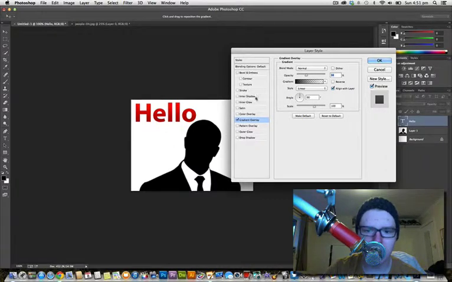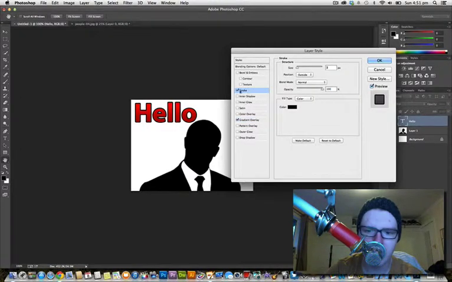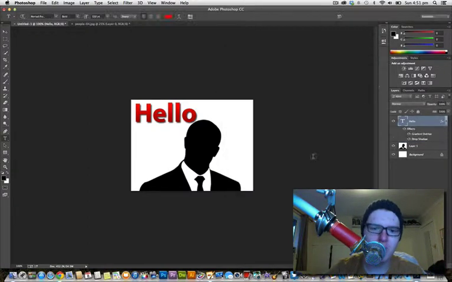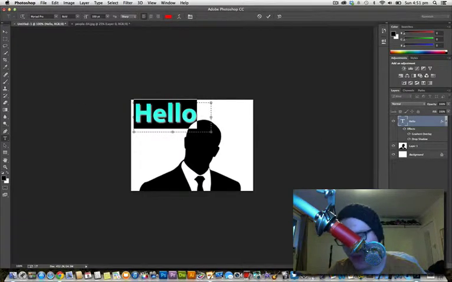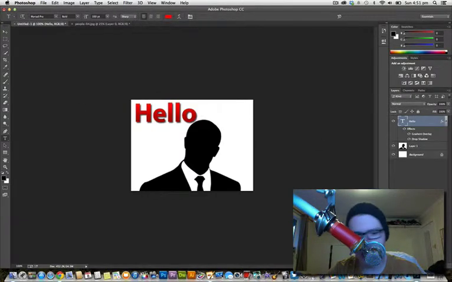You might want to put a, where's it gone? Inner shadow, stroke, bevel and emboss. Looks like they've taken it out. Wait, that can't be the case. They've moved things around. Ah, there it is, drop shadow down here. So you add a little drop shadow to it. It makes it really pop out. And as you can see, that's already made it look like a professional image right there. That could be used for anything really, but I'm not really going to use it for anything. Anyway, that's basically a really cool way that you can add different things.